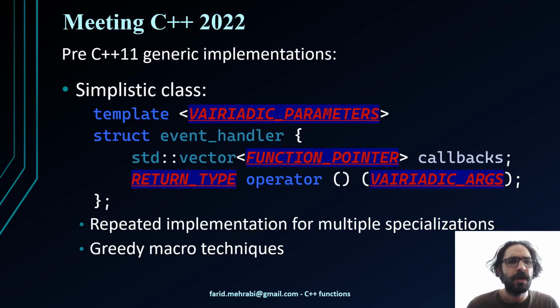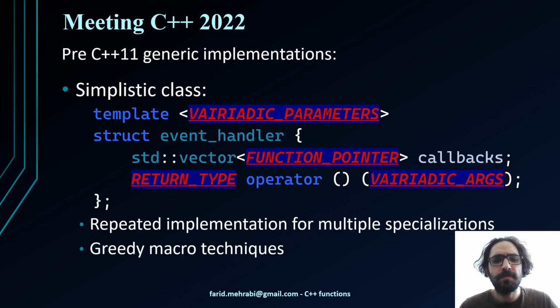troubles. Prior to C++11, we had no good solution to provide a generic implementation. There are several bleeding points in our simplistic class, and you can see them. Providing variadic arguments to the class and the function call operator was a great challenge.